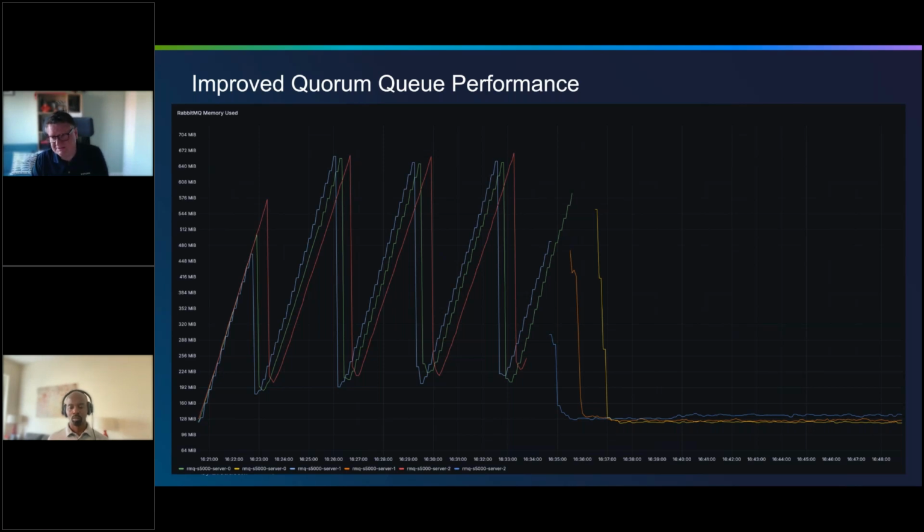Now, it's important to bear in mind that a lot of this depends on the way that you're publishing to Rabbit, your connection, the message size. There are lots of factors here. But the feedback that we've had from users in the community is that for quorum queues, we've pretty much doubled the throughput and at the same time halved the latency, which is absolutely tremendous. So that's a massive win for this release.